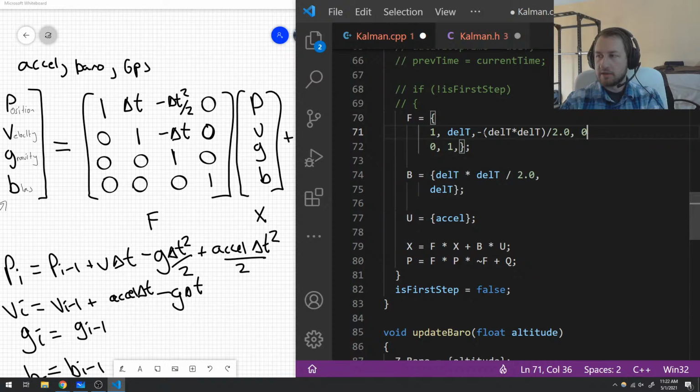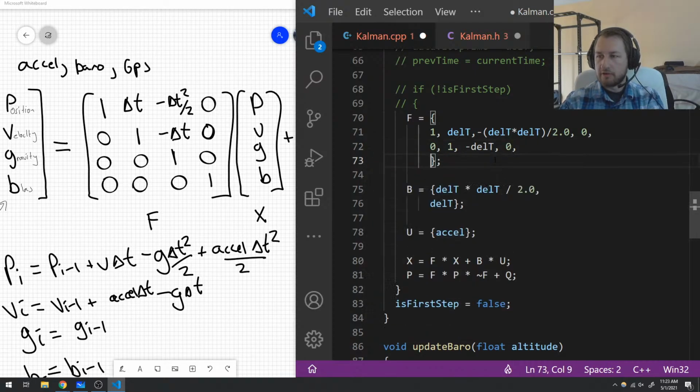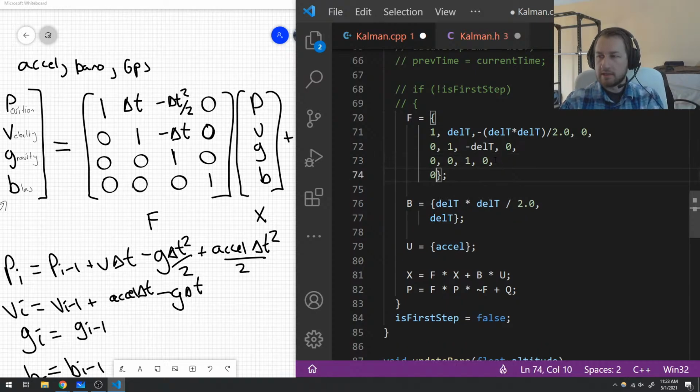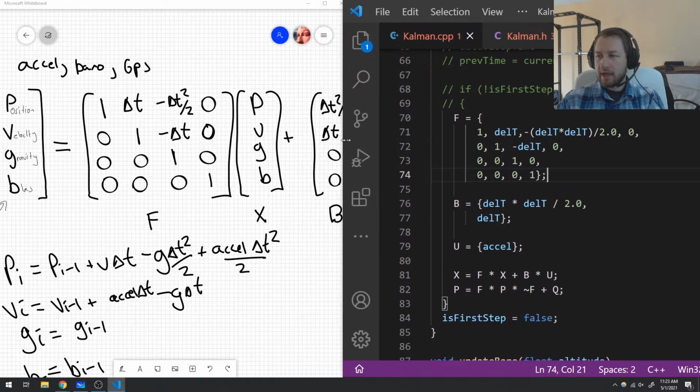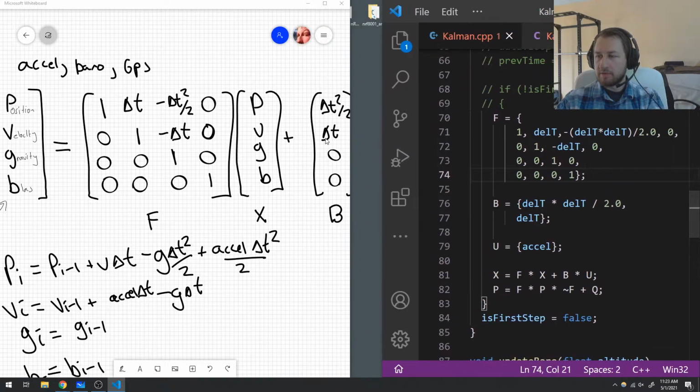And then there's a 0 here. And then this velocity is 0, 1, and then negative del T, 0. And then gravity is 0, 0, 1, 0. And bias is 0, 0, 0, 1. Okay, there we go.